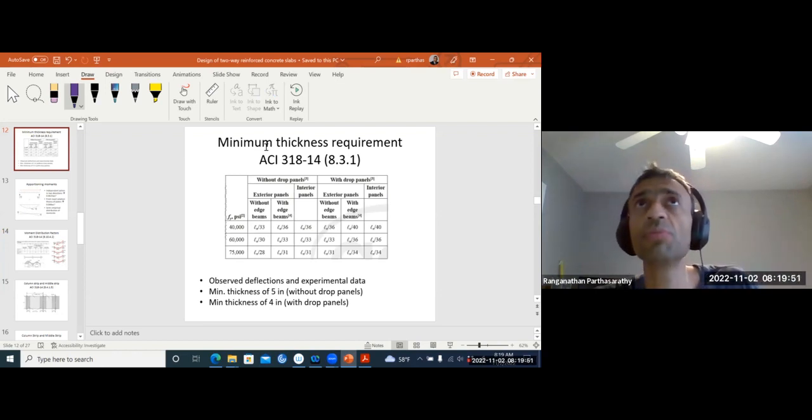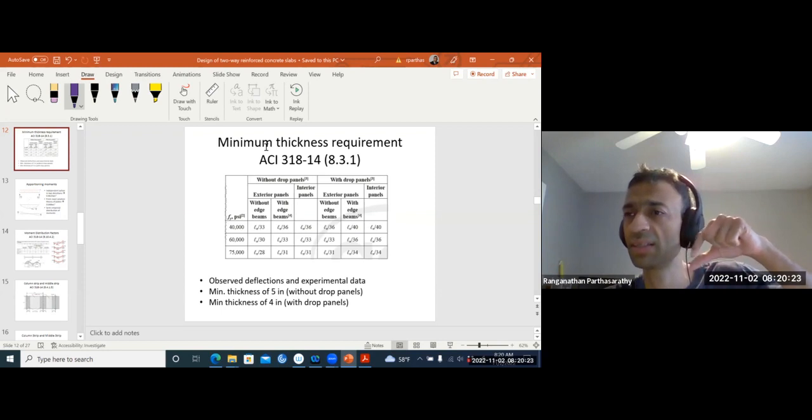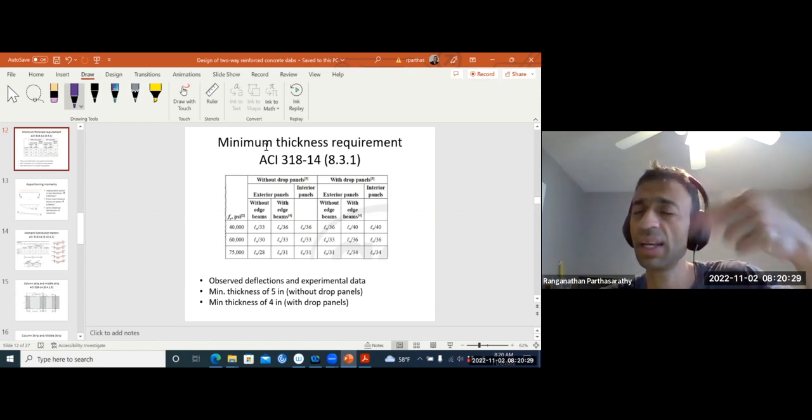That point I was just making to stress that if you just think of two-way action, that there is bending this way and bending this way, so if I do bending this way and bending this way separately, and add the contribution from both of them, that is equal to the load carried by the slab. No, because the problem is more complicated than that, because the bending in one direction is not independent of the bending in the other direction. The stiffness in one direction also makes it stiffer in bending in the other direction due to the torsional restraint.